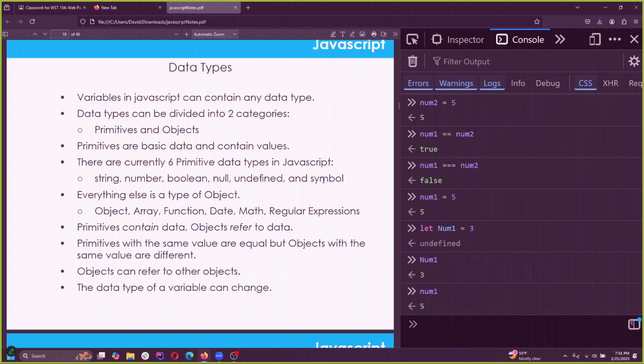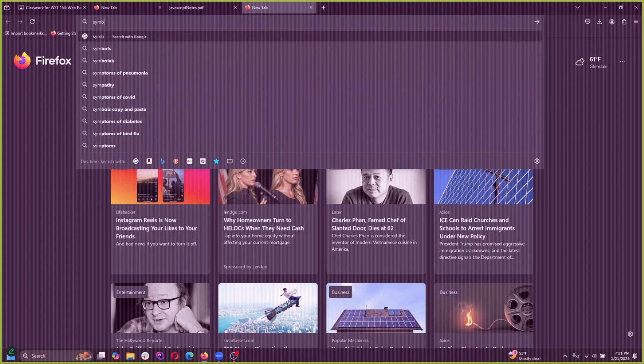I never used symbol, but I think symbol is supposed to represent a unique value, like a unique random number or something. I'm gonna double check. I forgot what symbol was. Symbol in JavaScript.